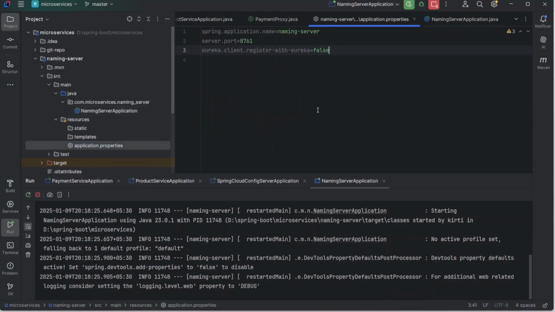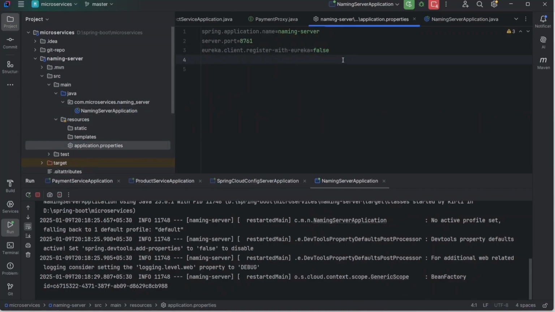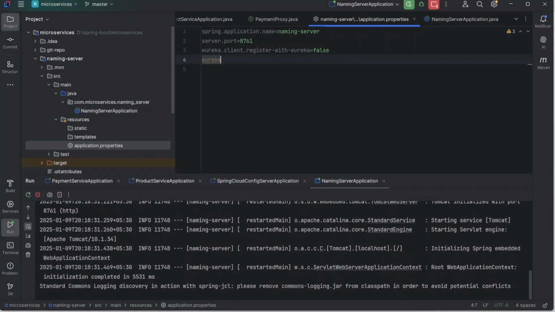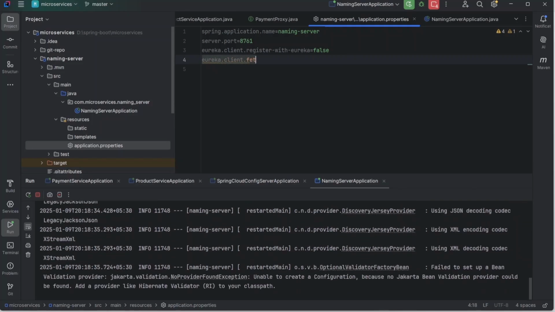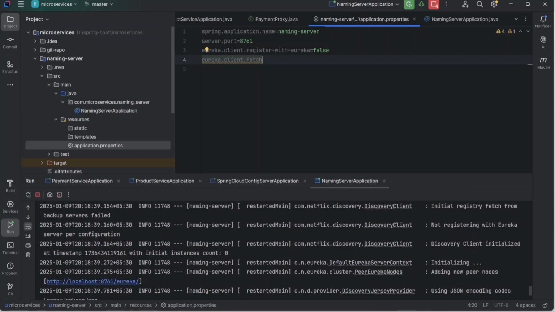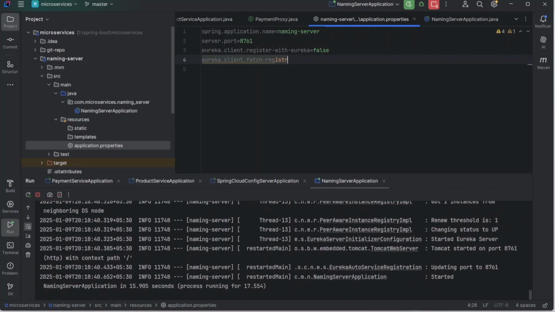We'll also add one more property here, eureka.client.fetch-registry equal to false.